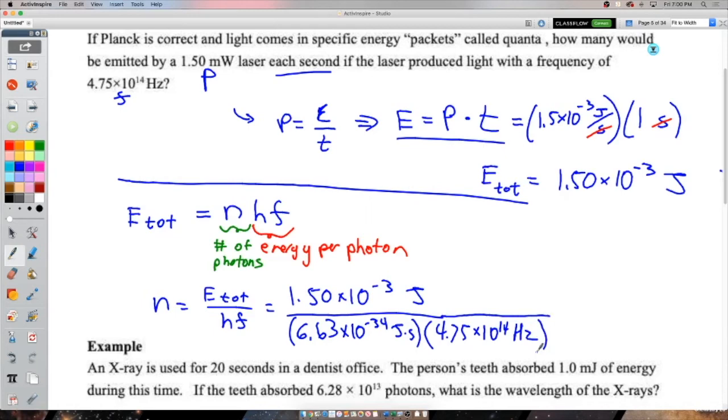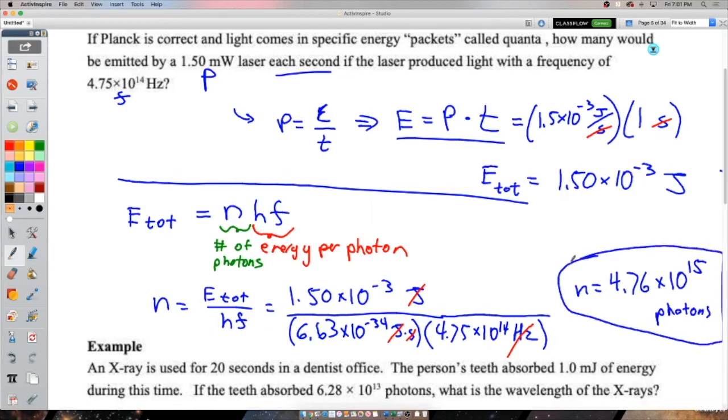Photons, I guess you could say the unit is photons, but it shouldn't come out of our standard international units, it shouldn't come out of these guys that we have plugged in. So joules over joules, good. Hertz times seconds, well, hertz are just inverse seconds, so inverse seconds times seconds is just 1. Very good. I got that to get that amount of energy, you would need 4.76 times 10 to the power of 15 photons. So that is almost 5 quadrillion photons.